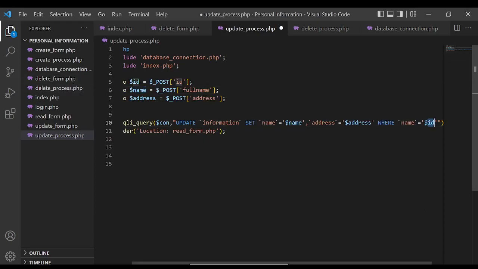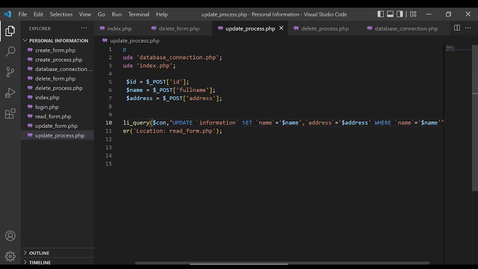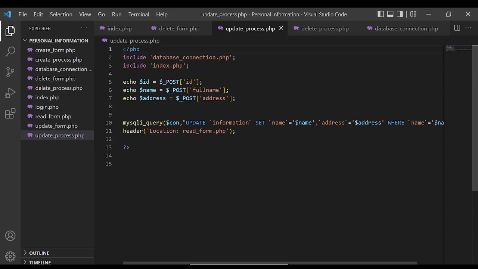Update information, this is the name of the table, and then set, this is the name of the column, and this is the name of the variable address, and then we have the name. Let me remove this one. Anything that we enter in the full name text box will be updated, where name is equal to name.